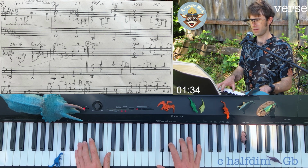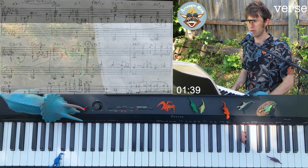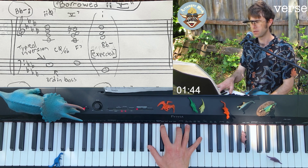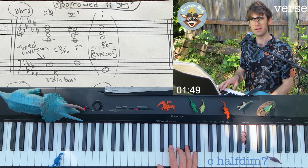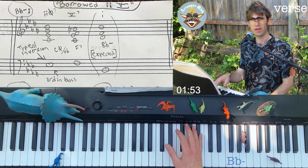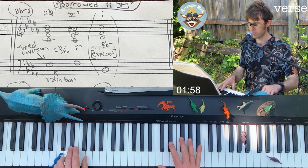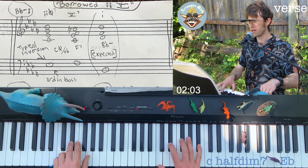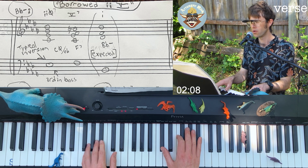Here, that C half diminished to F7. This is what I'm calling a borrowed 2-5, and we're borrowing it from the key of B flat minor. So the 2 would be C half diminished, the 5 would be F7, and then 1 would be B flat minor. Now these 2s in a minor key and in major are usually in first inversion, so you might see it with an E flat down there sometimes, like this. And you get that kind of strong root pull motion.